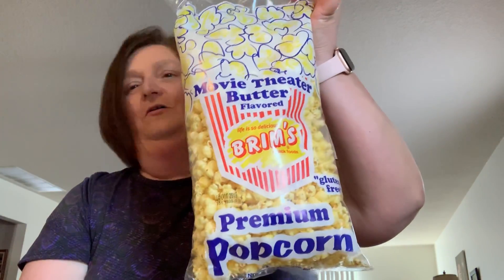I picked up party plates — a pack of 20. I use these instead of the regular DT paper plates because those only give you like eight or ten. If you go to the party section you can get a pack of 20, so I got a pack of 20 in blue. Then another item my kids and I absolutely love is this popcorn — it's really good movie popcorn. I bought two packages but Trenton took the other one as soon as I got home, so we're down to one again.